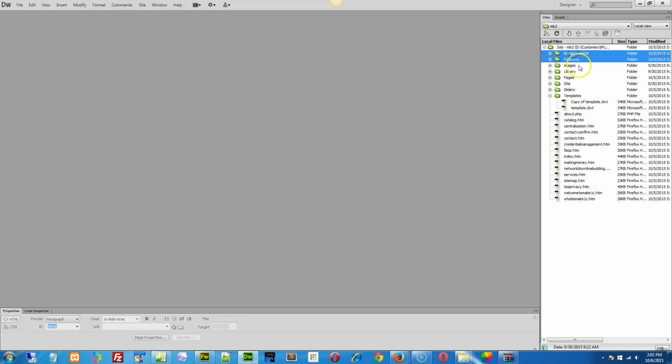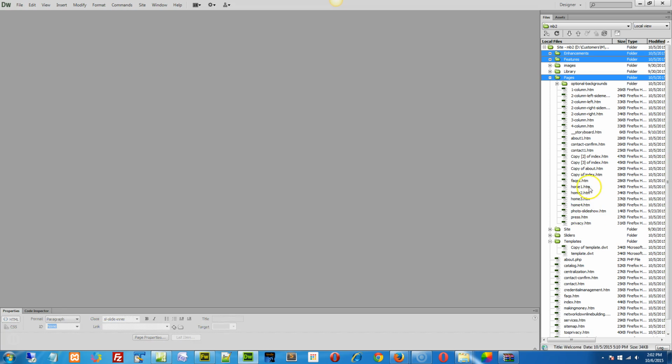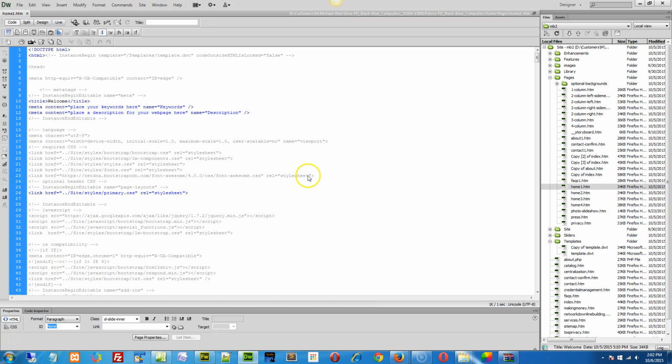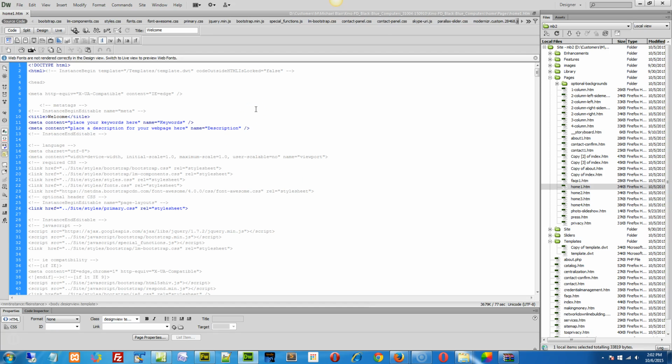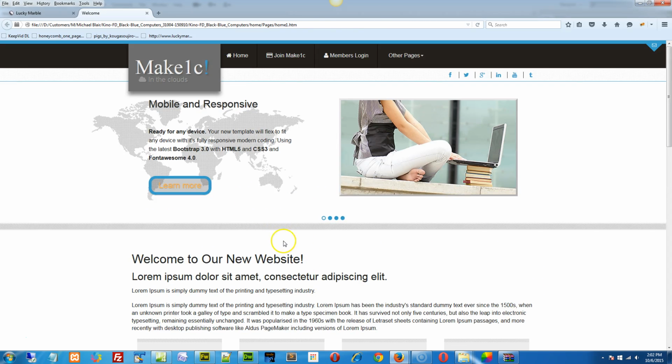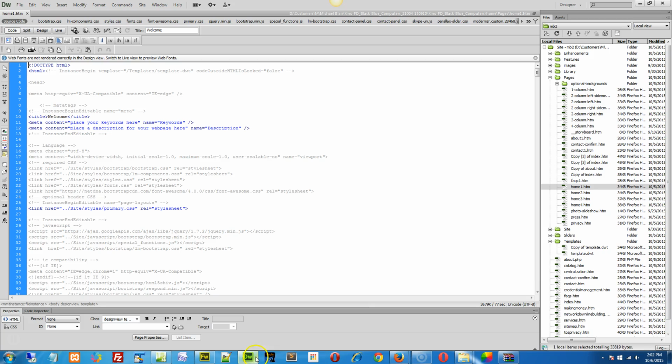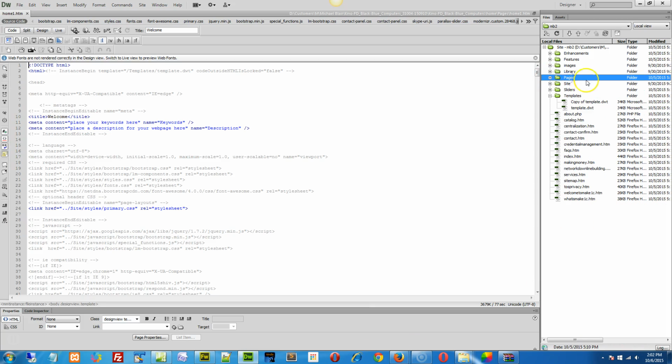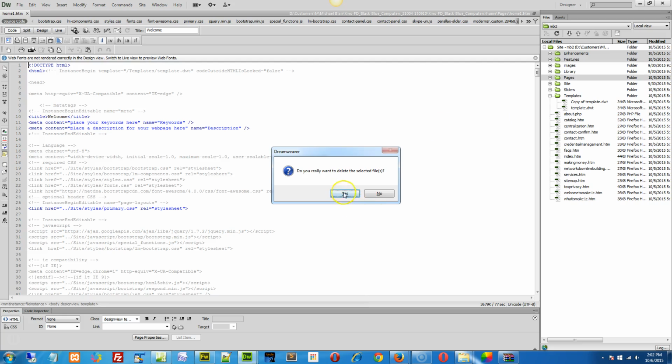But short story, you can get rid of these three folders here. Chances are you're probably not using them; I didn't see anything in here that looked like it was being used. Those are spare pages, right? So if I open up the page here, it still has the welcome to our website and all the lorem ipsum stuff in there. So just from the copy that I had, I don't think you're using any pages in here. But you can typically get rid of these three folders before you publish your site.